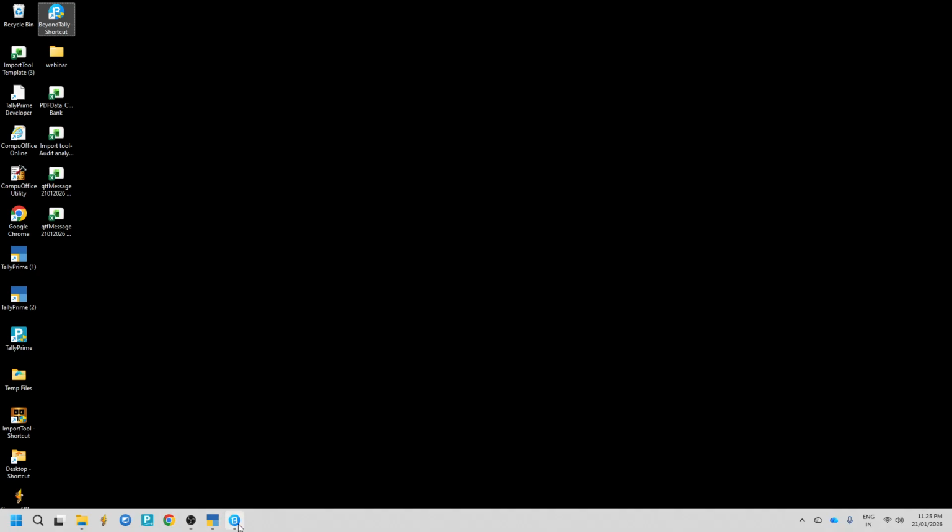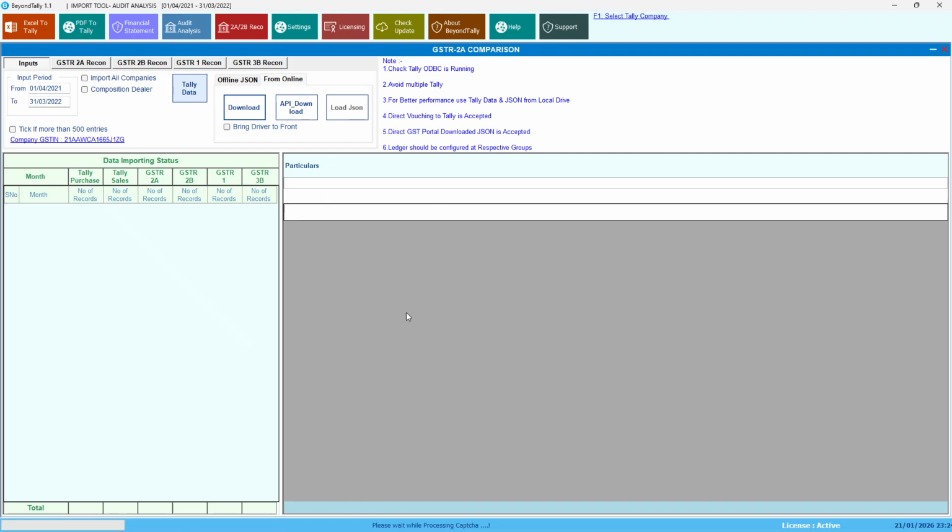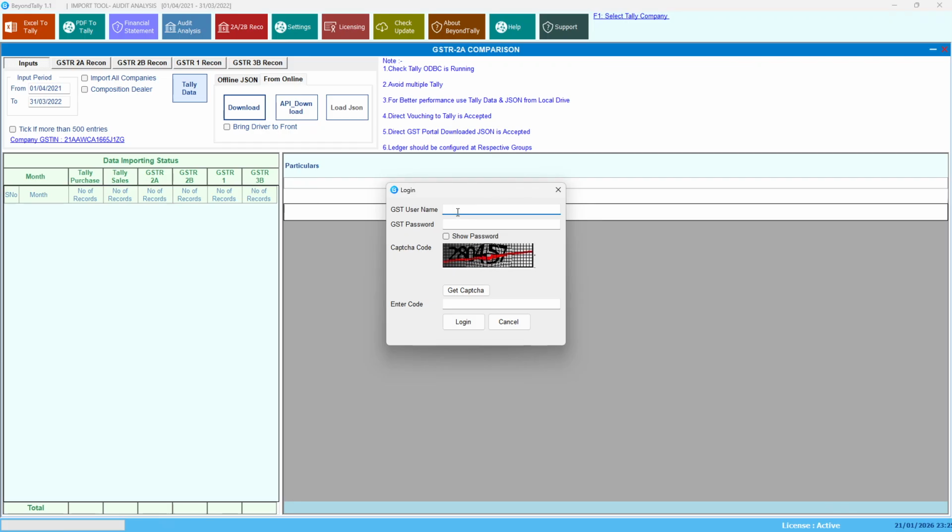The moment we click on download, we get a pop-up where we have to enter our GST username and password.